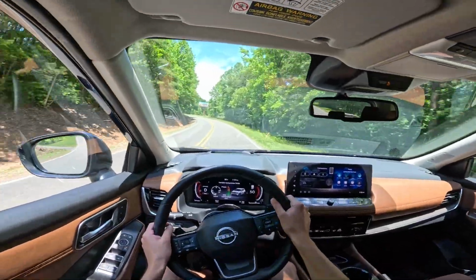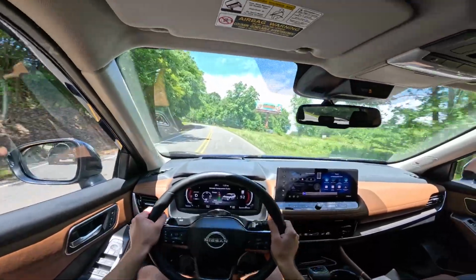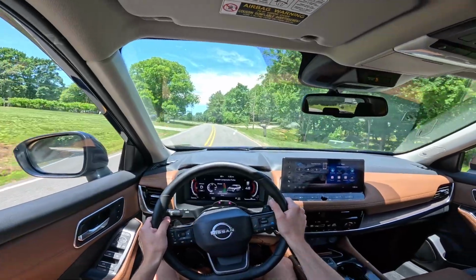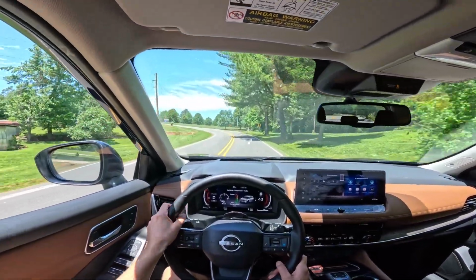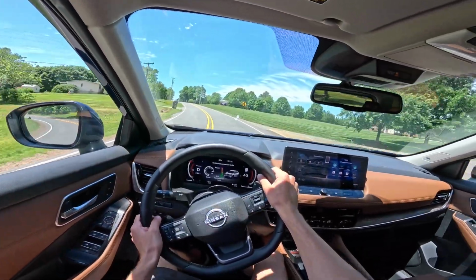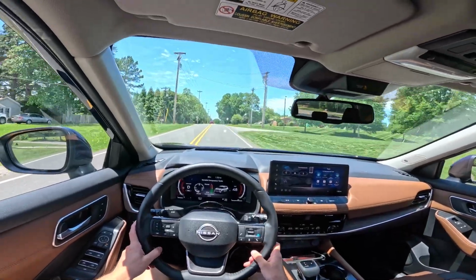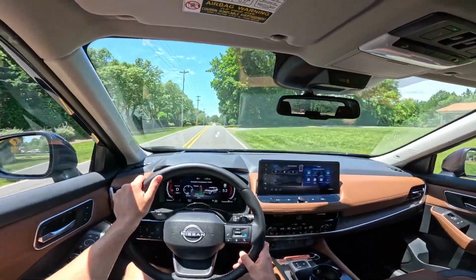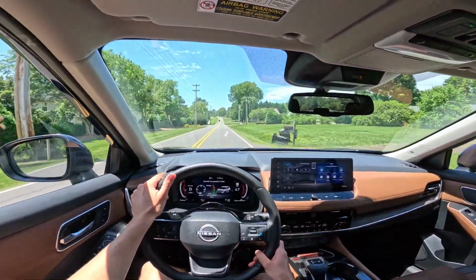And then for some of the handling, as we take some turns, it feels pretty confident. The steering, you know, it's got a good enough feedback. It's not too heavy, not too light. And then the brake feel, as we slow down a little bit, has a good feel. It bites nicely. Good power just to get out of the turn like that, going half throttle. And then from the engine, has a nice little grunt to it. So it's not like a noisy little engine. It has, you know, a nice sound to it overall.